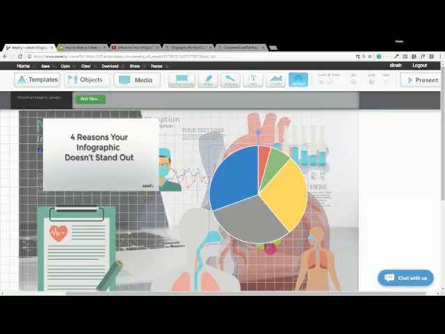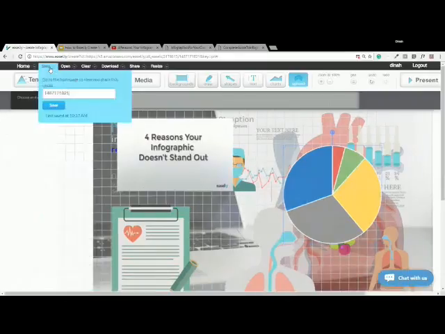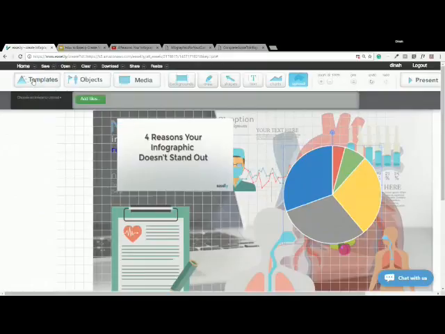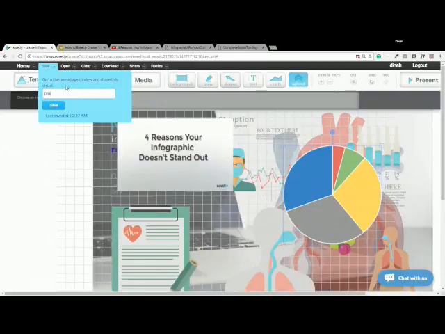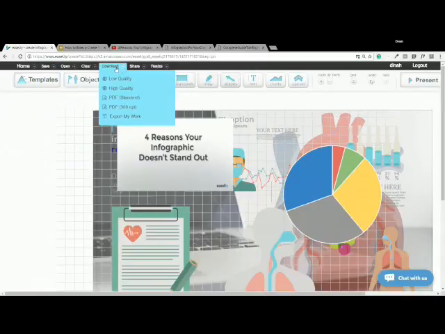Okay, so I also want to just show here some of the download features in terms of saving your infographic. Now, when you save your infographic, the one thing I do want to point out is that we will periodically save your infographic to your visuals, but we highly recommend that you take the time to save your infographic every so often. And so I'm going to go ahead and name this my practice infographic, and I'm going to save that. So now it's at least saved to my visuals. And of course, it is saved periodically, but we do recommend that you do that in order to save your most recent changes. Now, in order to download, you do need to take the time to save it.